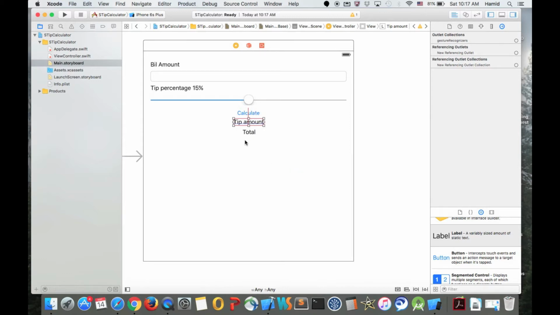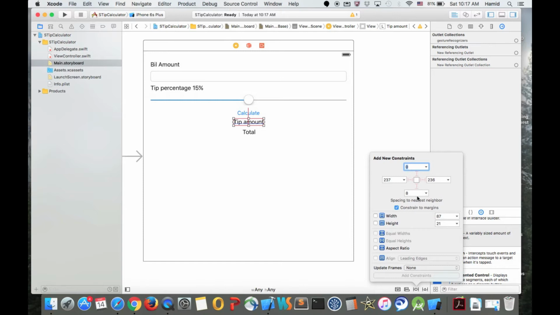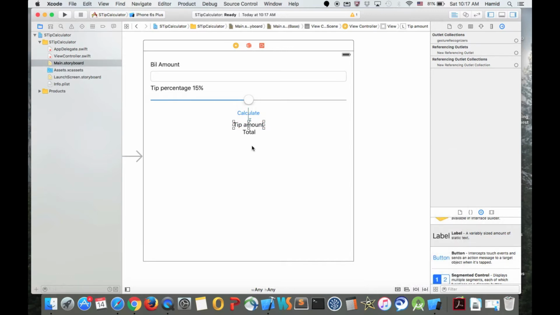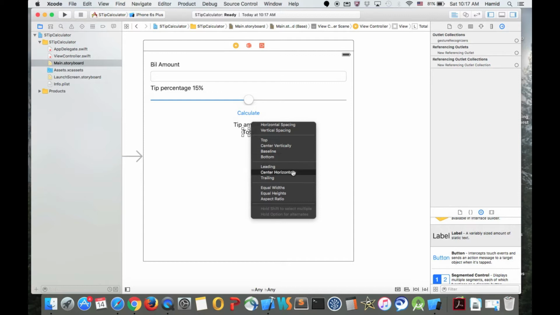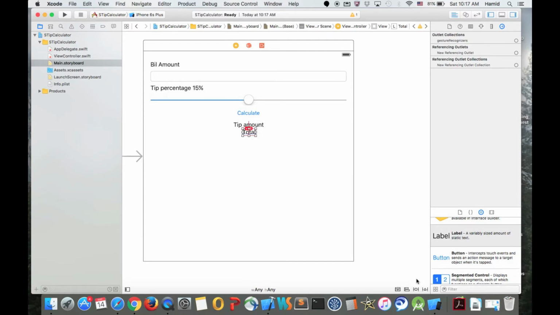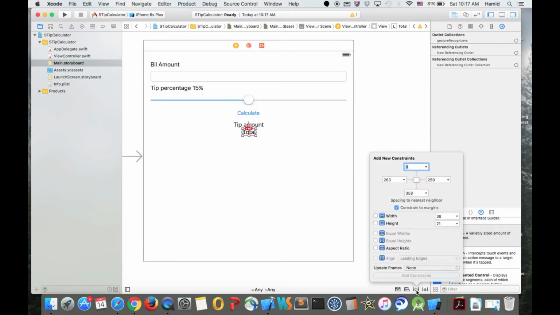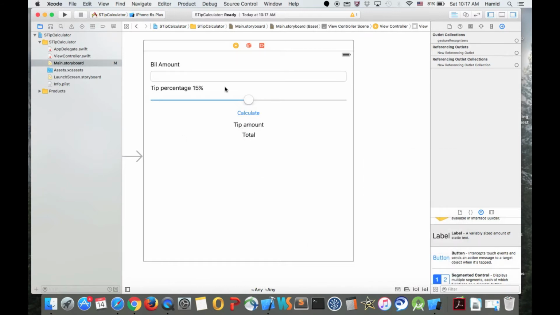Center horizontally, and it needs another constraint for height. And the last one, control drag, center horizontally, and it needs a height constraint. So right now all of the constraints are met.